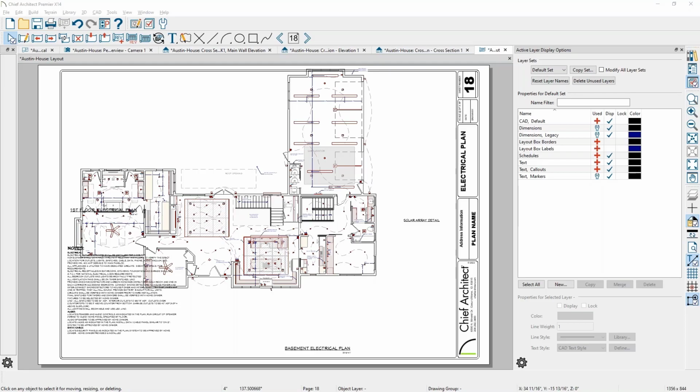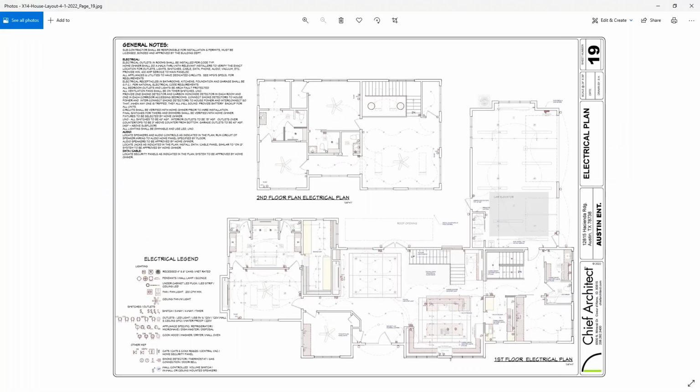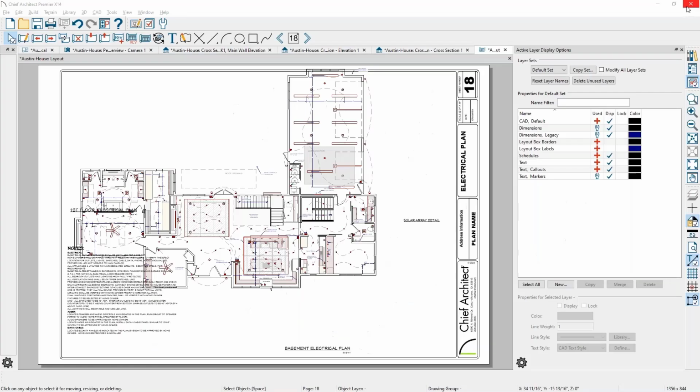So when I did my electrical plan, that's eventually what it ended up looking like for this sample project. So I hope that helps. Okay. And then am I going to be able to send that directly to a printer? I mean, a print shop? Are they going to need some special kind of software?